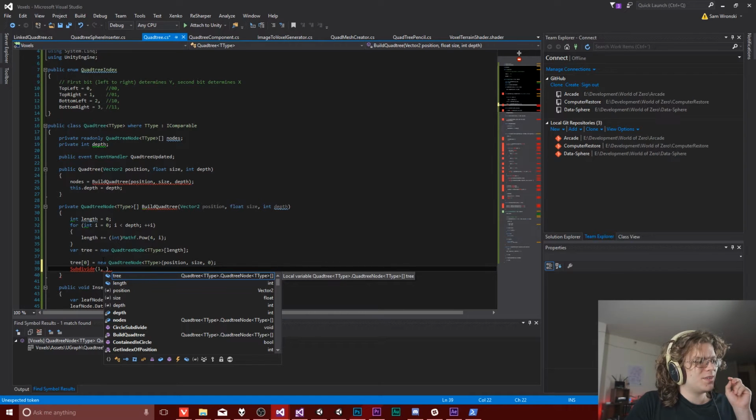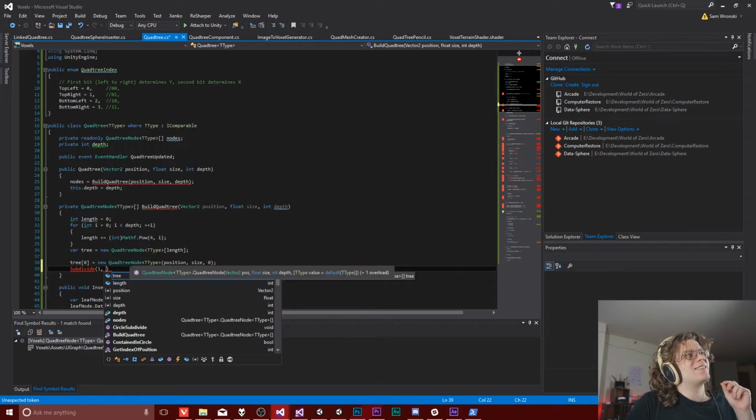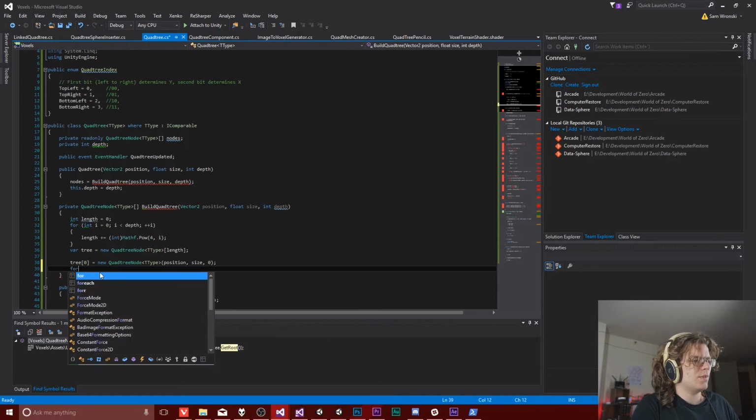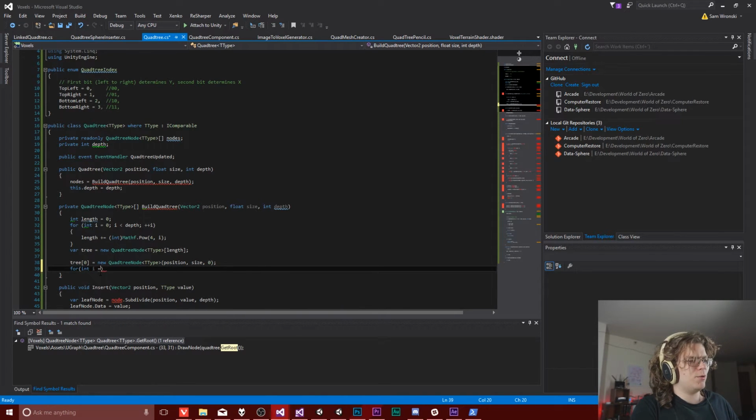So, this is gross. What we're doing is we're creating a tree, and so to create that tree, we need to actually, no, this is silly. What am I doing? We're just going to do a for i = 0. We can actually start at 1.